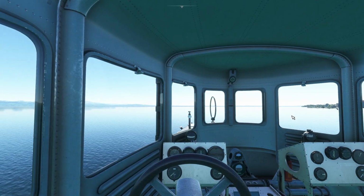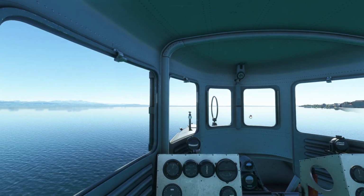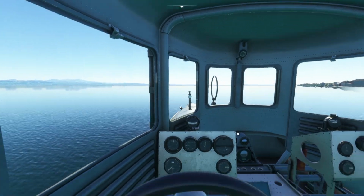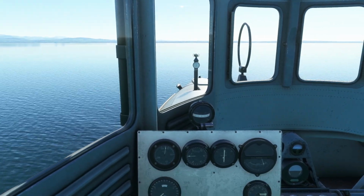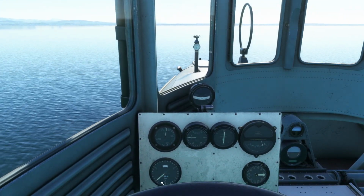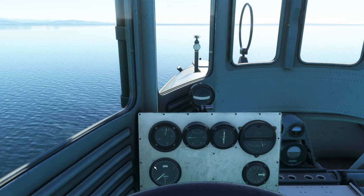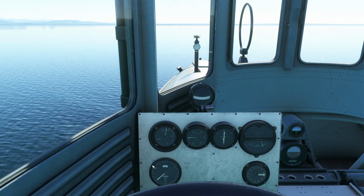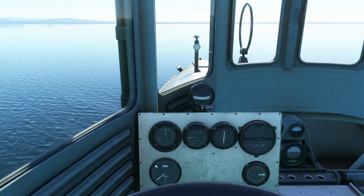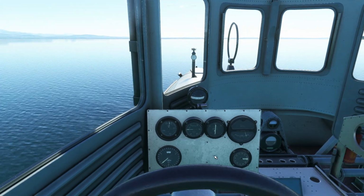Okay, so back in the pilot seat and we're ready to go. So I'm just going to lean forwards a bit. We've got the indicated airspeed here. We need to be doing 150 knots for takeoff. Also, this altitude is in kilometers, so that's 1,000 meters above sea level. Yeah, that's 2,000 meters above sea level. So you have to multiply that in your head, just multiply it by 3 for the feet, so that's going to be 3,000 feet or thereabouts.